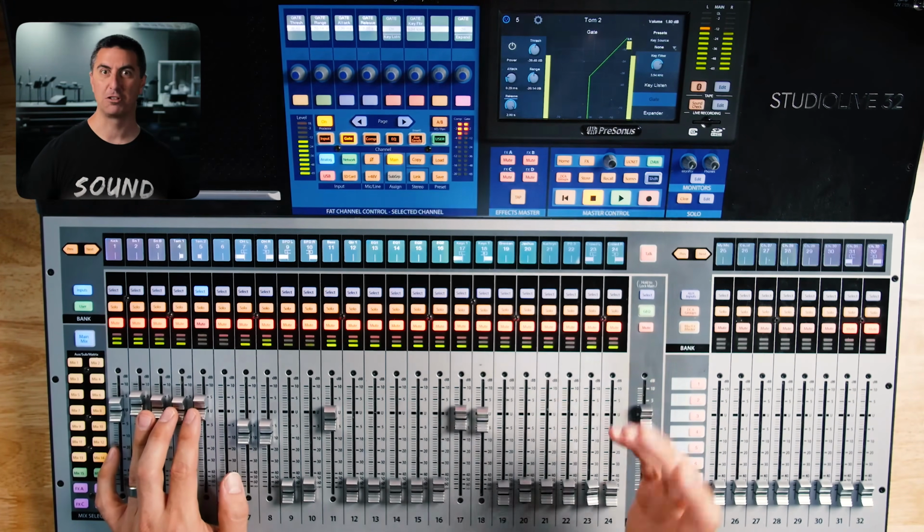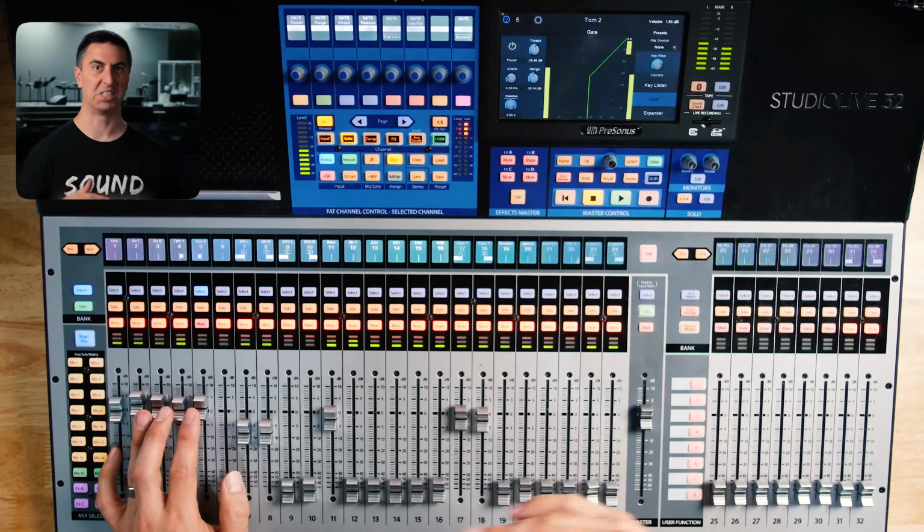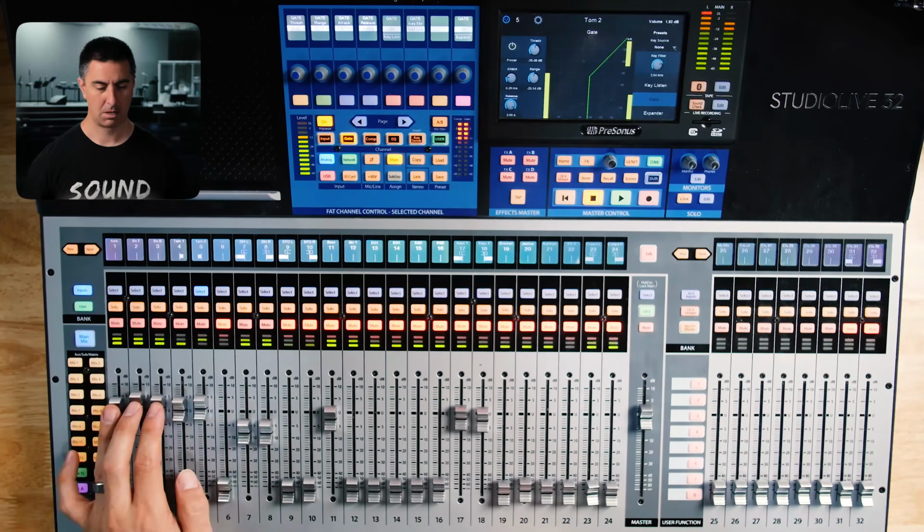Now let's listen to all the drums together with the gates on and then with the gates off and see what we like better.